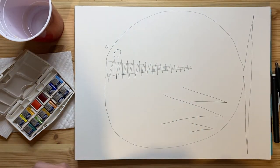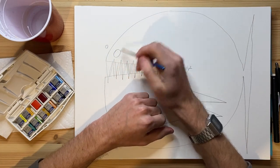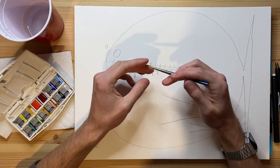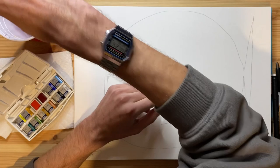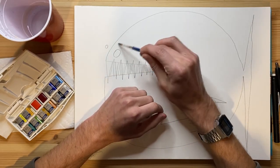And I'm gonna just start messing around with it while I'm wetting the page and everything like that. Cause I wanna do wet on wet today. I don't wanna do wet on dry. And so, yeah, I think I'm gonna do wet on wet today. And I'm gonna try using this brush right here for the first time. I'm not thinking I'm gonna like it very much. Yeah, I'm not really a super big fan of that.